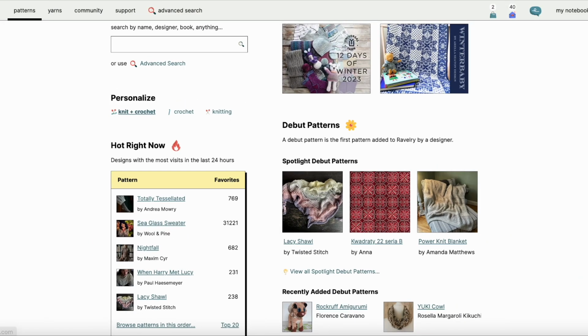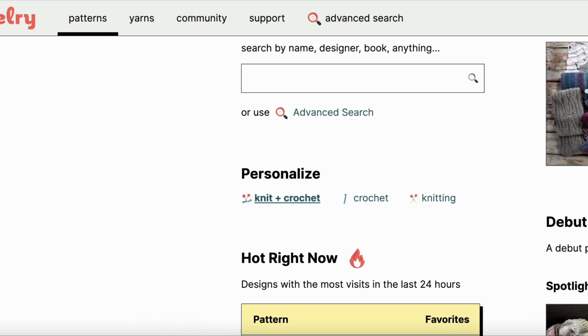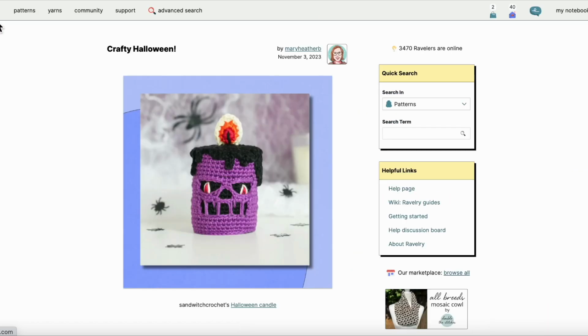So a tip that I love telling people about this: Ravelry, upper left-hand corner, the nice icon right here. This is like my home button. This is if I just want to get back to that first page, here I am. So on every single page, you can return to this page by clicking on this Ravelry icon in the upper left.